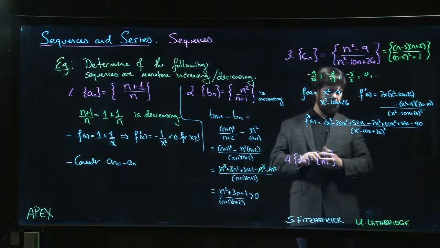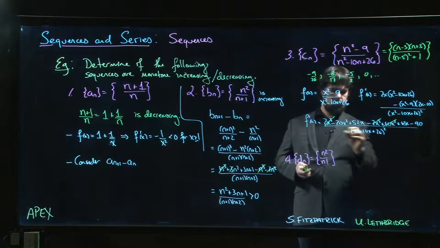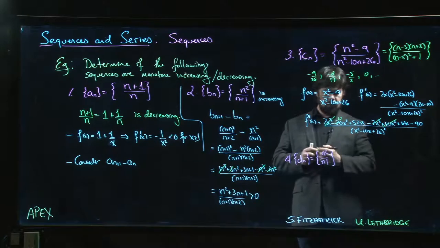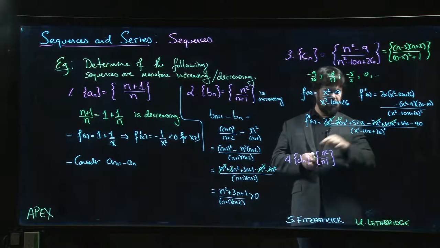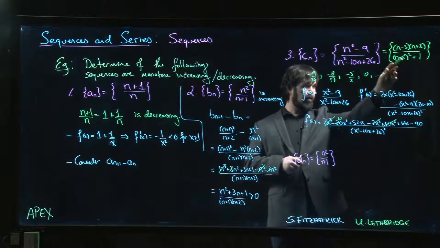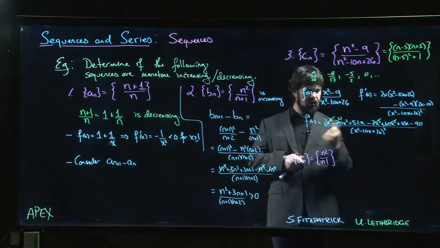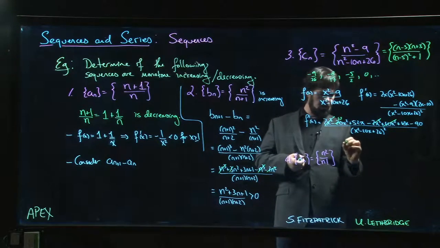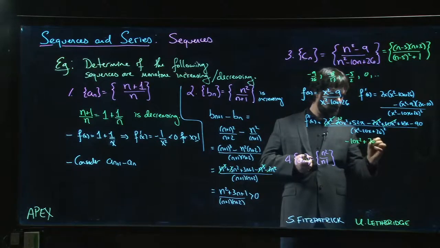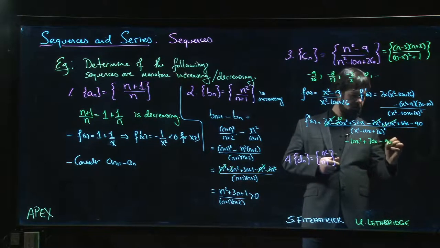We look for cancellations again. We can cancel there. We can cancel there. This is with 10. That adds up. So we get, and then that's going to be 70. So we get on top. Now, the bottom is never 0, right? We established that up here. This numerator is always positive and we're squaring it. So I mean, we've just got to focus on the numerator. So that numerator, we've got minus 10x squared plus 70x minus 90.